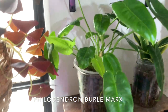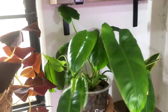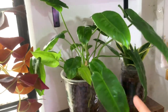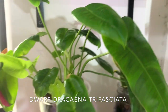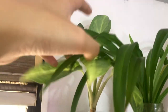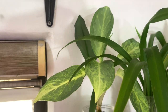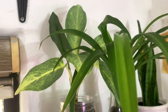Moving on up here is my philodendron burle marx, which is just getting huge — I've had to put it in this giant cup because I had to upgrade it from one of the smaller jars. I really love this plant because it grows so fast, but I'm kind of running out of space, so you might not see it next time. Next to it is just a dwarf snake plant, sansevieria, happily living its life in a dark corner. Up here is another snake plant — not sure what it's called — next to it is a spider plant, and kind of covered by that is an aglaonema. Not sure what this aglaonema is called; if anyone knows, please let me know in the comments.